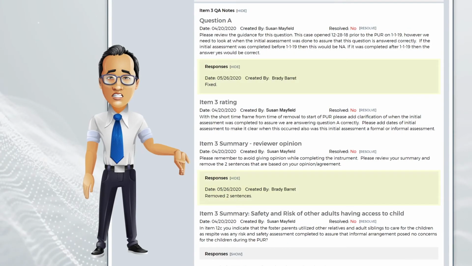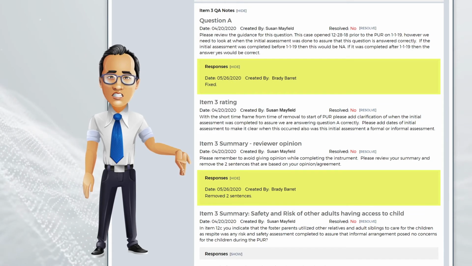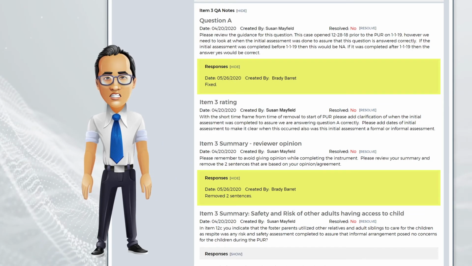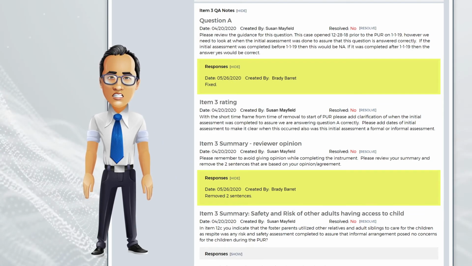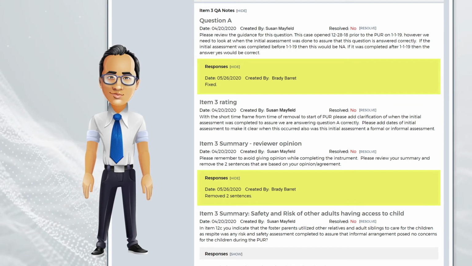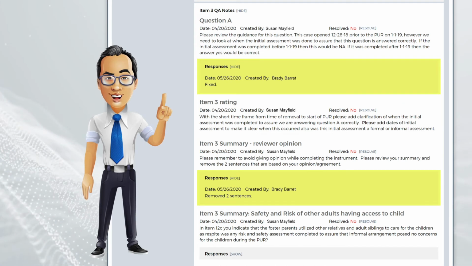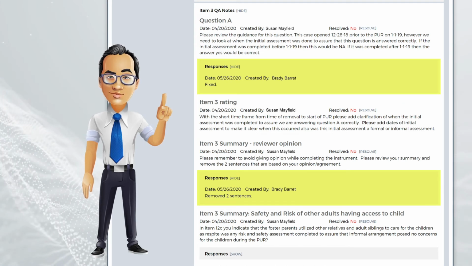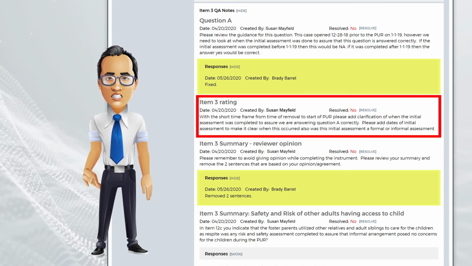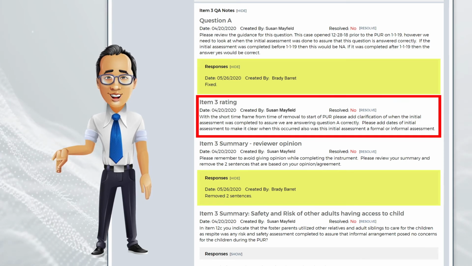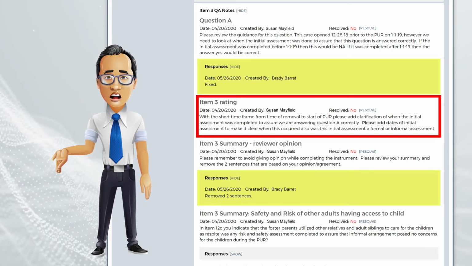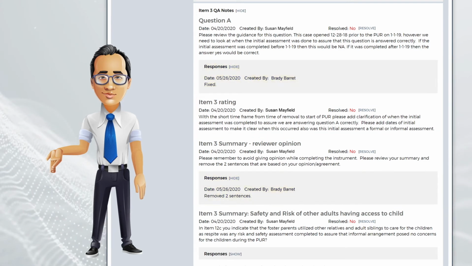Be sure to read the QA notes that reviewers left in response to yours. While most of these will simply be confirmations that the revisions you requested were made, some may have additional questions or describe revisions that weren't necessarily what you asked for. If you do not see a response to a QA note you added, that should be a red flag that reviewers did not actually address the note.